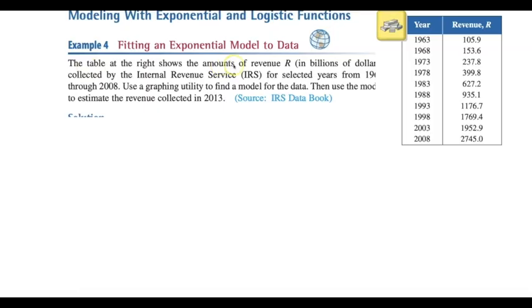Example 4, fitting an exponential model to the data. The table at the right shows the amount of revenue in billions of dollars collected by the Internal Revenue Service for selected years from 1963 to 2008. Use a graphing calculator to model the data, then use your model to predict the collected revenue in 2013.